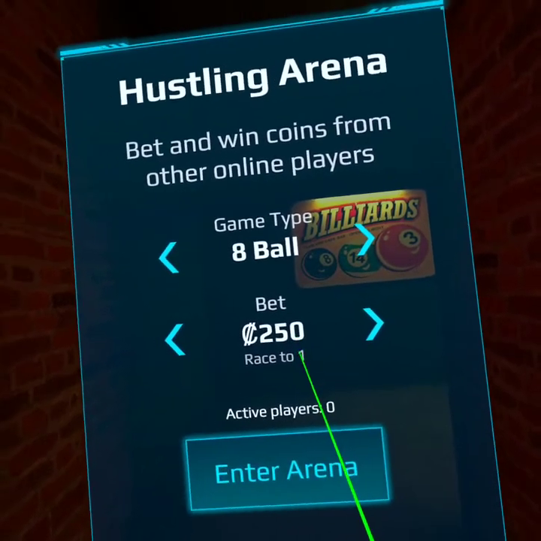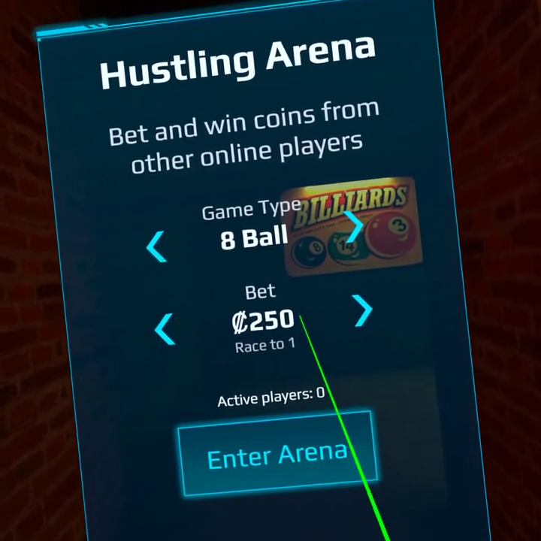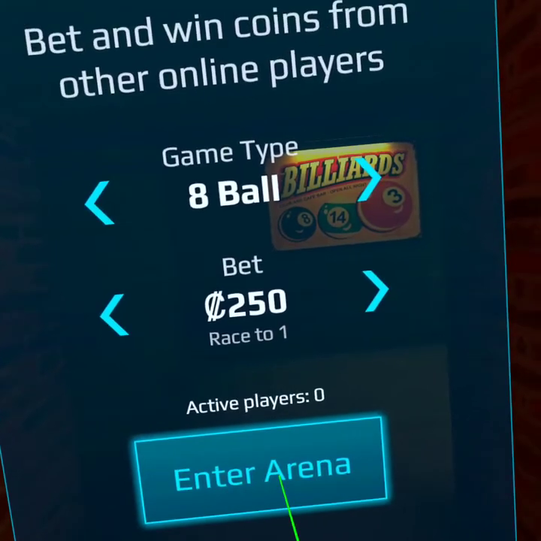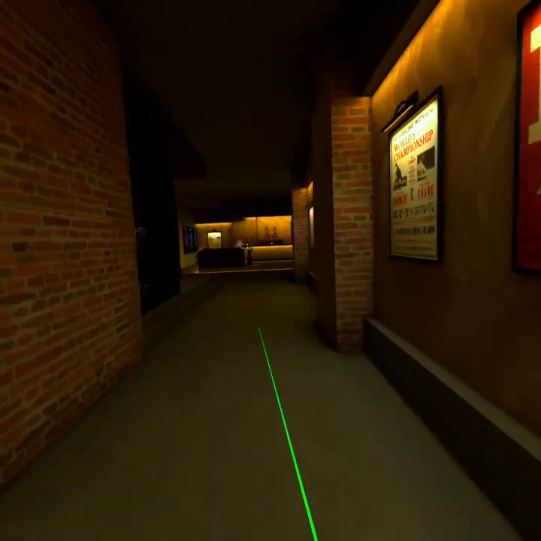But if there were players in any of the other rooms, you'd see this number change. Okay, so as I understand it, you go in with the assumption knowing that everybody in this room would be betting 250, not higher. So in we go.